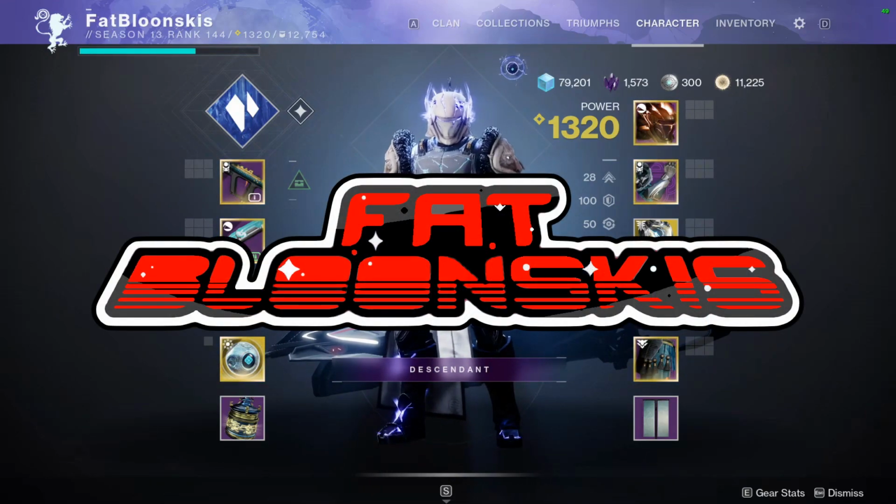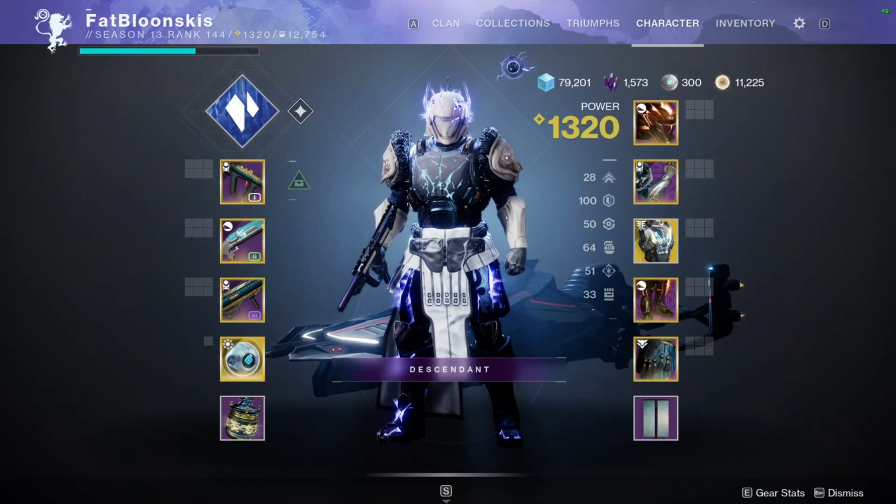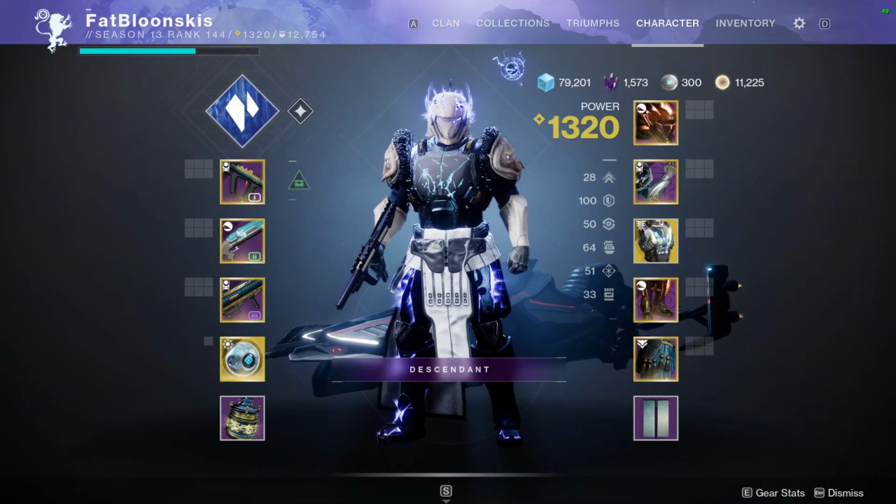Fevlinski's coming at your neck with this Glacial Inheritance Titan build. Now in this build, obviously we're going to try and spam our super as much as possible. We're using Glacial Inheritance. We're also using some elemental well mods, so let's go ahead and break it down.